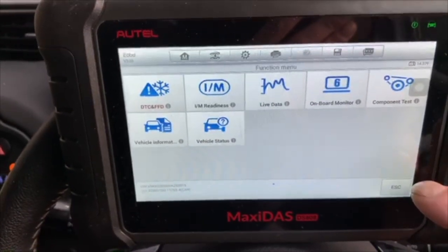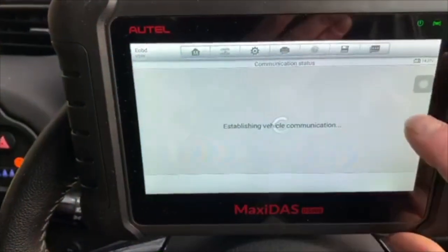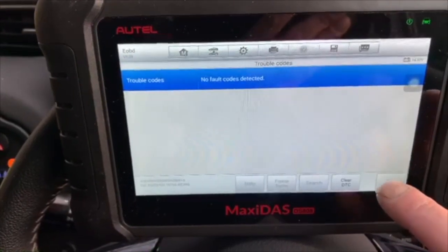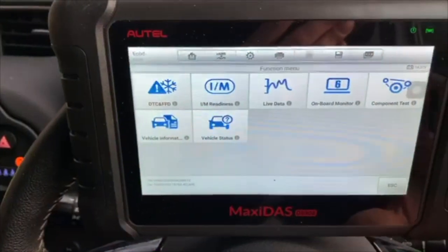That must be a very fast access just to quickly read any DTCs in the car. And as you can see, we've got no fault codes detected. So let's come out of that one. Let's go and have a look at I/M readiness.